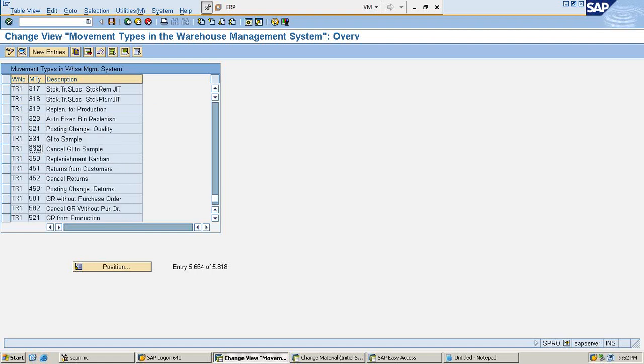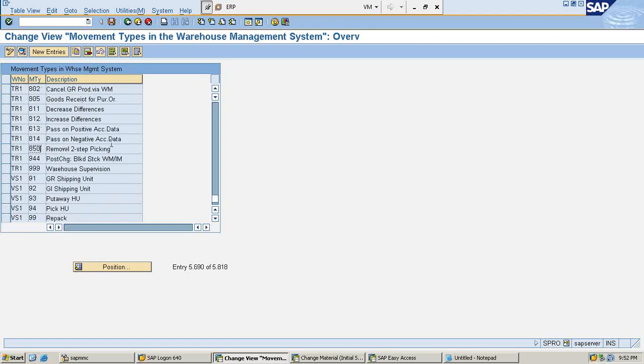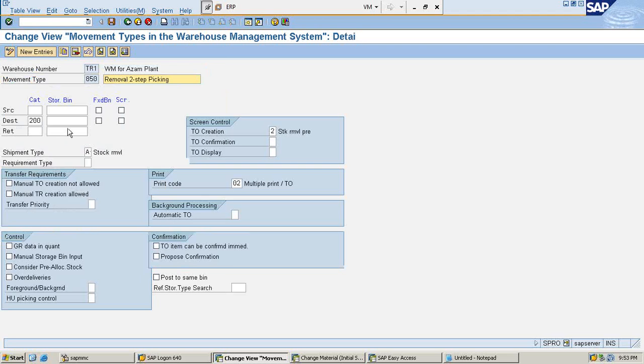We have this standard movement type called 850. You can use this, and the standard storage type 200. It's dedicated to this two-step picking only.